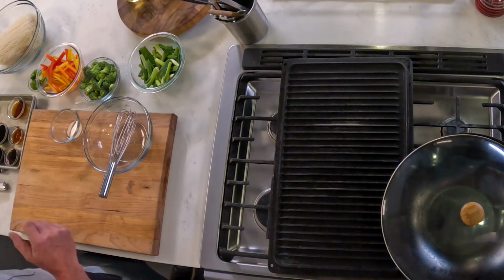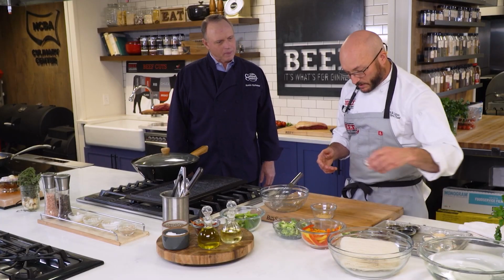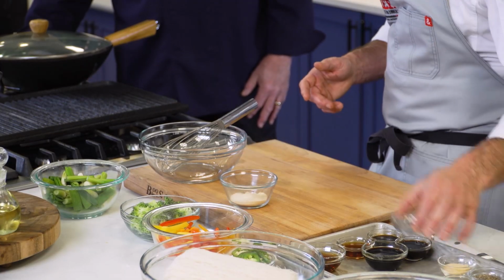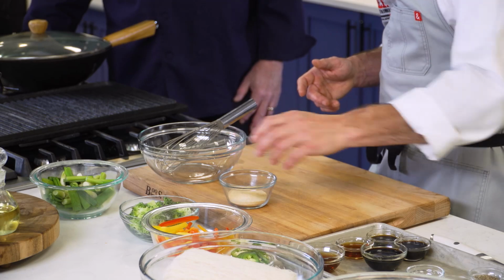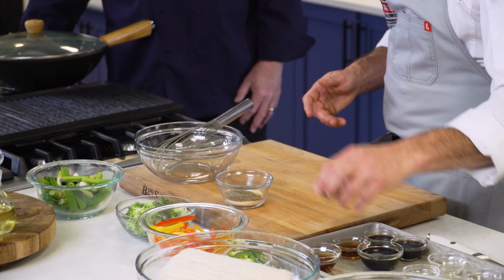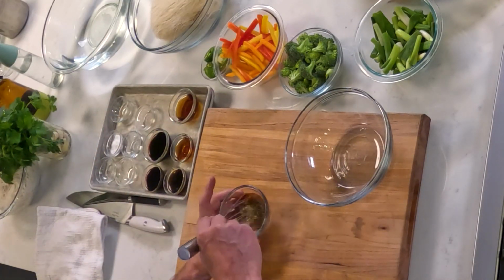We're going to start off first with our rub. We just have some ground ginger, a little kosher salt, a little granulated onion, a little granulated garlic, a little black pepper, and a little Korean chili flake. You can take this as hot as you want. If you like it a little spicier, spice it up a little bit. We're just going to mix that up.